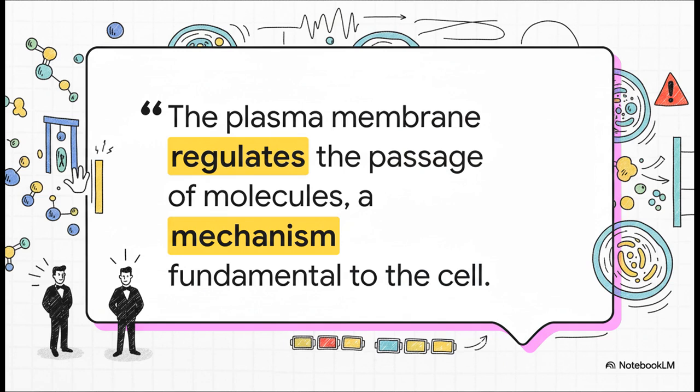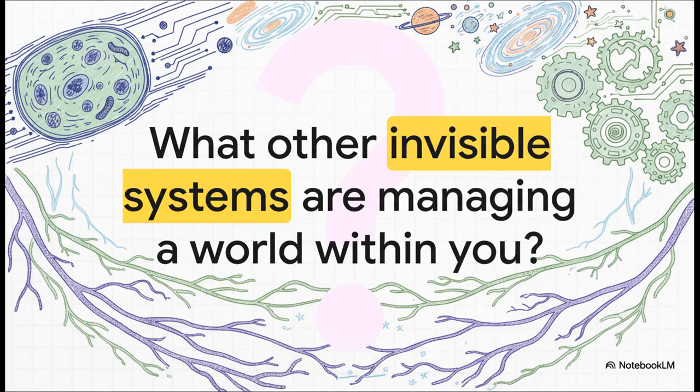And that just illustrates the whole point so perfectly. The plasma membrane is one of the most elegant structures in all of biology. It's not a wall, it's a dynamic, intelligent gatekeeper. Every second, trillions of these bouncers are making decisions, burning energy, and maintaining the delicate balance that keeps you alive and functioning. It really makes you think, doesn't it?